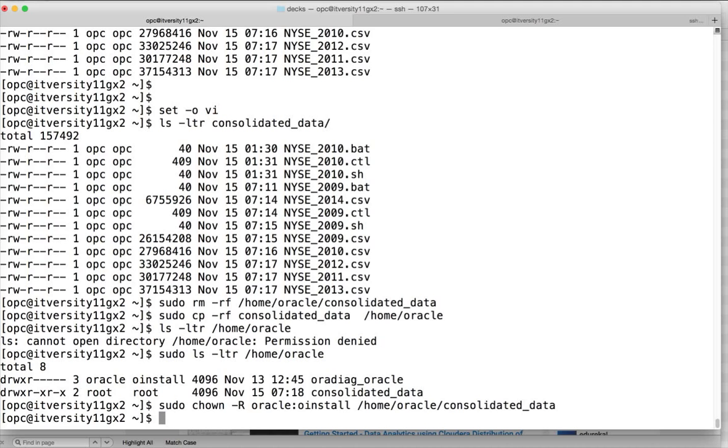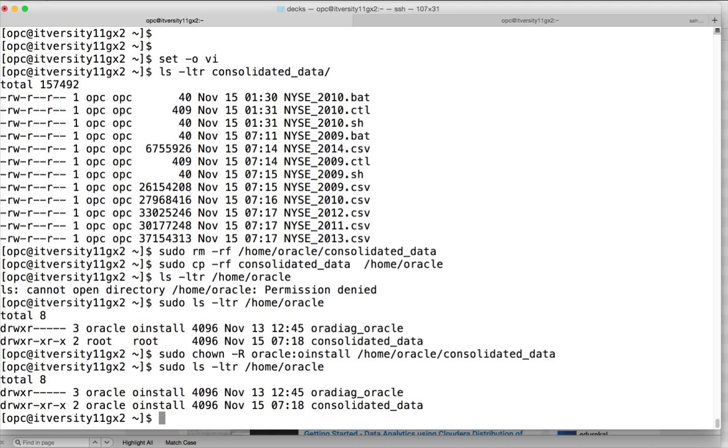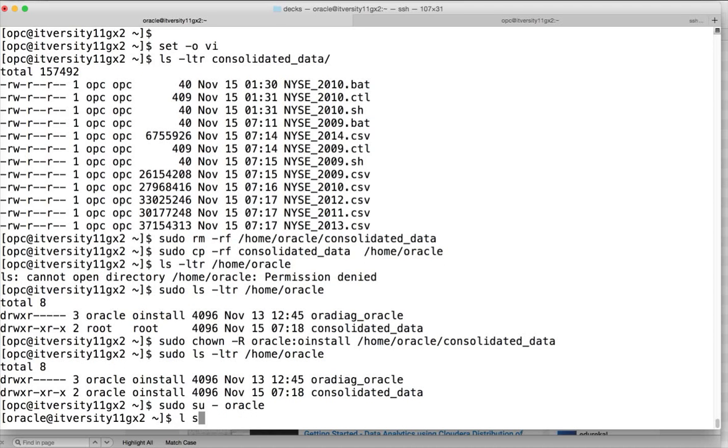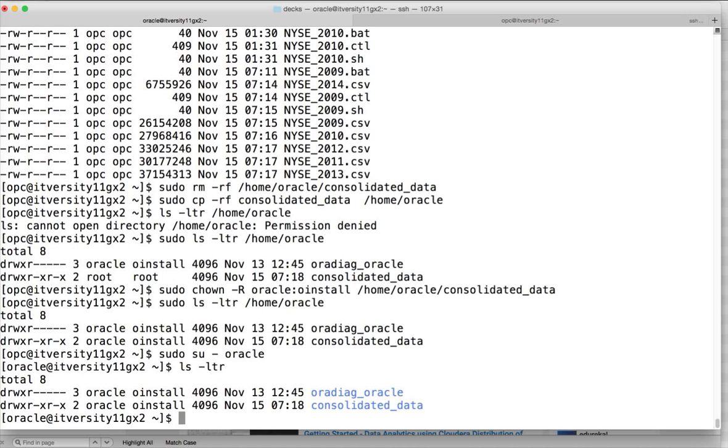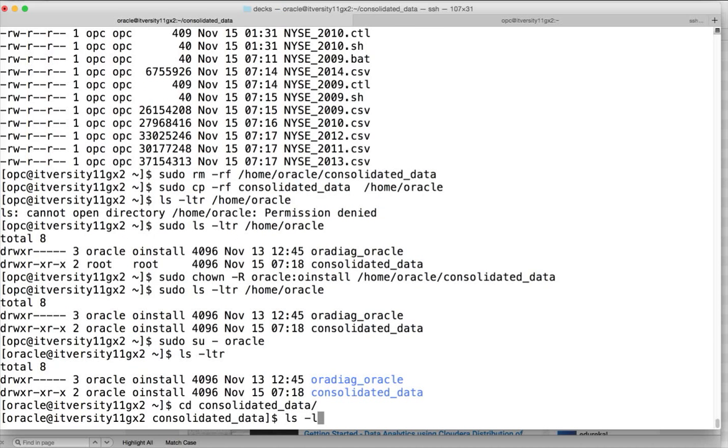Now we can run sudo ls -ltr, and you can see that the user is changed from root to oracle, and the group is changed from root to install. Now sudo su oracle, and we have the directory. So let's get into the directory and run the ls -ltr command.